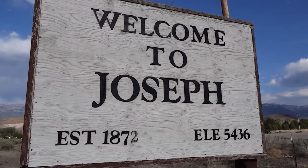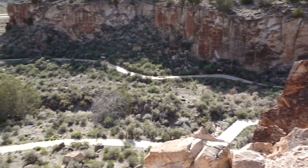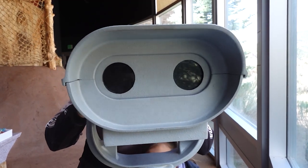The town of Joseph actually invited us down because they wanted to highlight the area around their town. Joseph is located in Sevier County right before you go through the canyon like you were going to Marysville. So stopping short a little bit of Marysville, they want you to see this side of the mountain. There's a lot of stuff to see here. It's in our backyard, so we really should be experts, but we're not. So we've got a lot to explore today. We're going to hang out here at the Fremont Indian State Park, check out what's out here in the dirt, and then we're going to go inside and lie in Kevin's wallet just a little bit. As is typical.